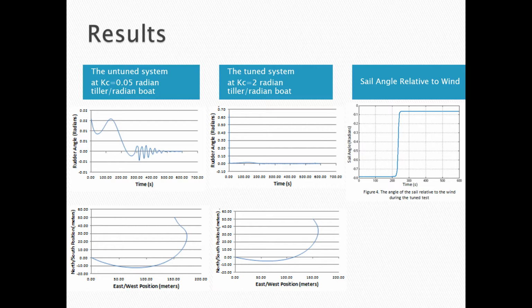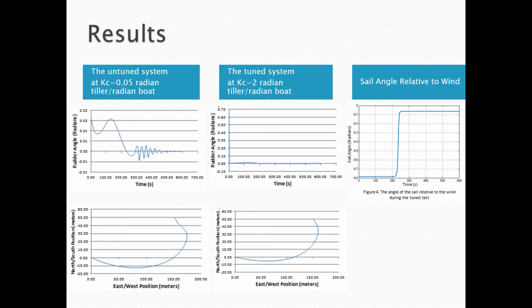We started off with an IMC correlation. We came up with a value for our gain of 0.05. If you look in the top left graph, you can see how our rudder position changed over time. It oscillated slightly before reaching a more steady value as we approached a more constant angle of travel. In the bottom left graph, this is our position over time. You might see this bowing out to the southeast direction. That correlates with the water current that we put into our Simulink model, that disturbance. It's a major disturbance in this case because our current moves almost at the same speed as we would expect our sailboat. But looking at this graph, we decided that we could probably achieve a more direct route. We could also probably get rid of this little oscillation at the end as it reaches its final destination.